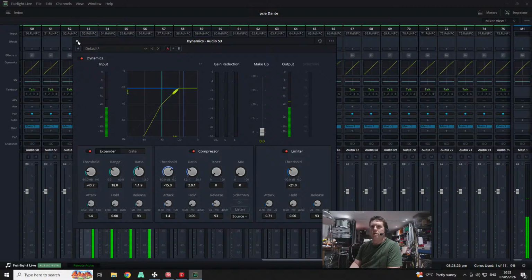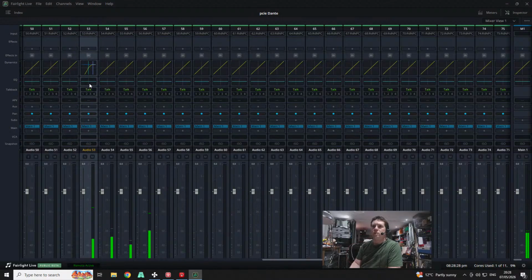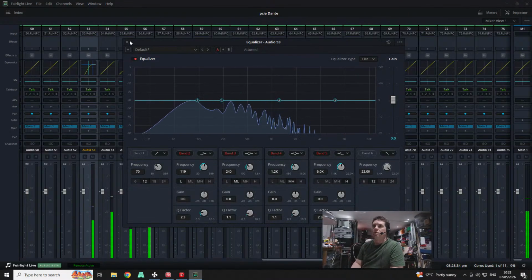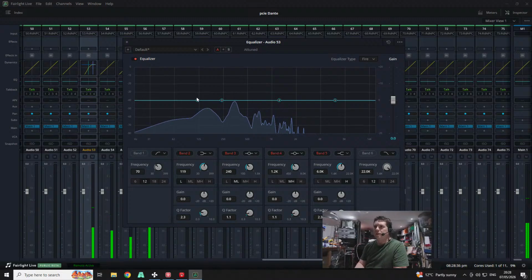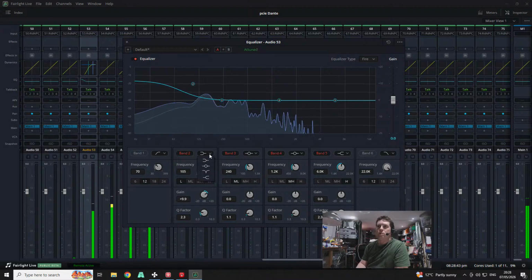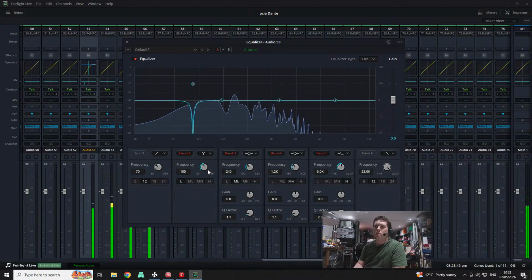So that's pretty cool. Carrying on down the signal, down the channel strip, you've got your EQ. Again, double click to get into this. You've got your preset stuff at the top. This is drag and drop. You can change down here your types. So you can have like a pinch. So lots of different types of EQ.